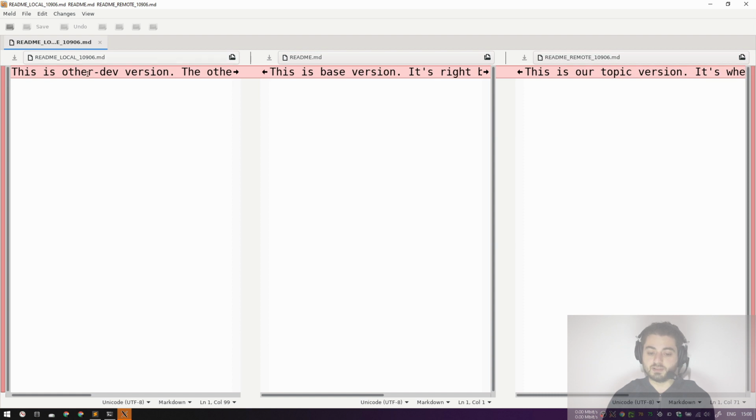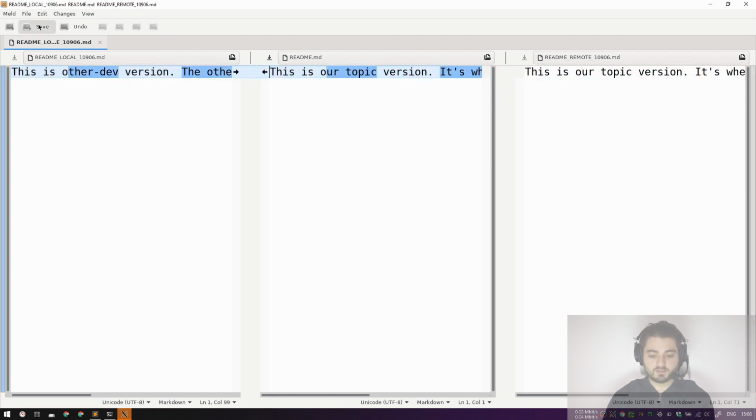Okay, this is the local one and the main. This is going to be the resulting one, which is the readme.md, and this is going to be the remote one. It doesn't show you the base, but maybe there's a configuration somewhere. Not sure, I haven't played with it. So it has the same arrows. For example, you can say, okay, choose this one. So now I'm going to click here.